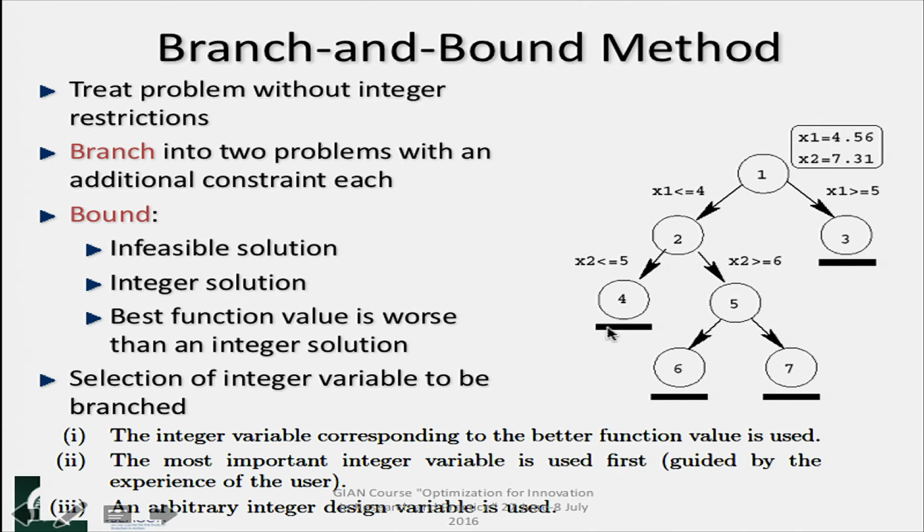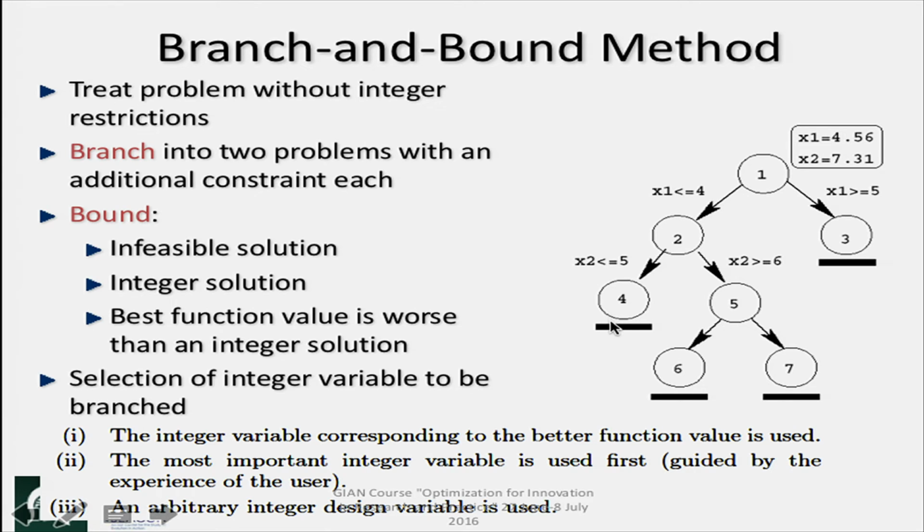Second criteria, let's say this one here. I've got an integer solution. I got both values of x1, x2 by optimizing it are integers. Is there any point for me to branch? The answer is again no. I've got what I wanted. But I'm not sure if that's the optima. But at least to this partition, I found an integer solution. So I should not again split. So that's another condition. Third one is a little tricky. Third one is this. So let's say I found an integer solution here.